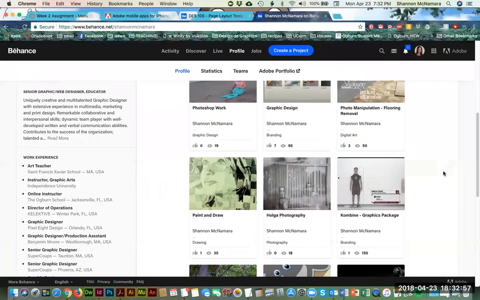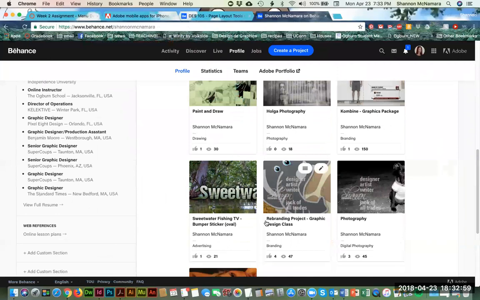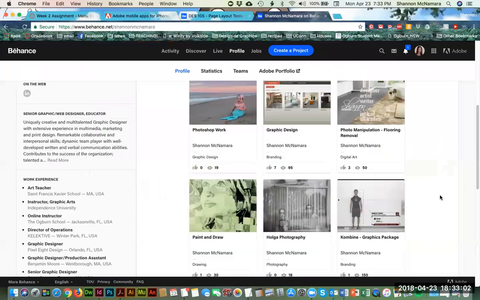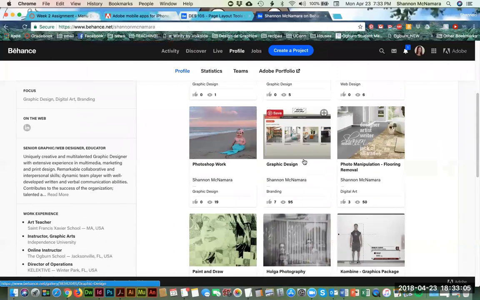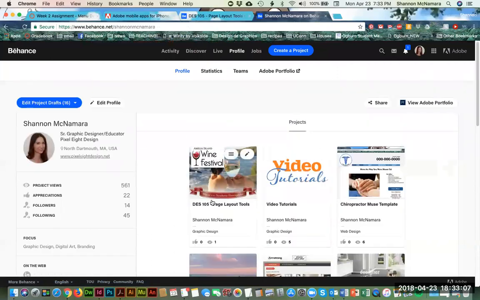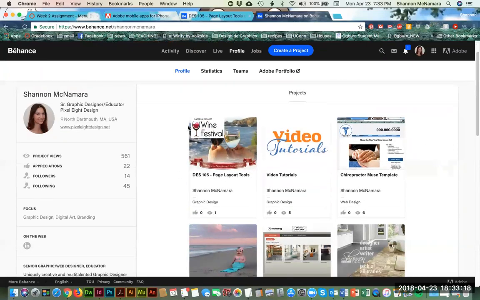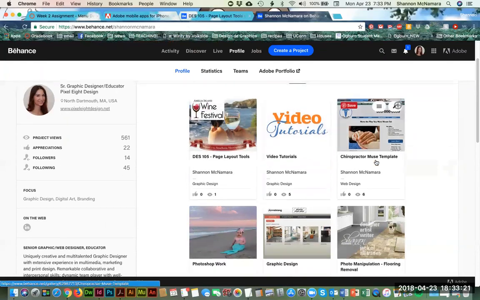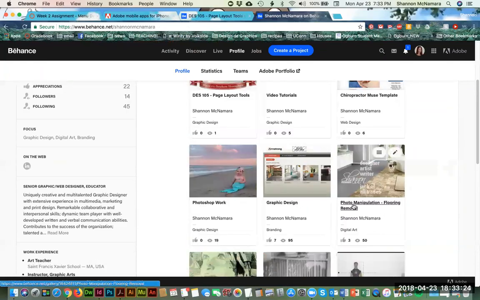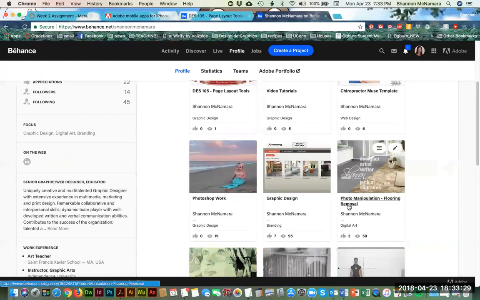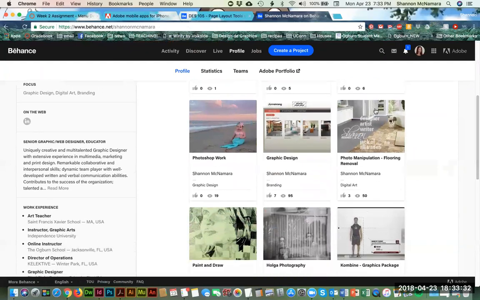I like to divide up my projects based on what's going on in them. So I have some graphic design stuff. This one I'll probably not make discoverable because it's not really my design per se. I guess some of it is, but people might get a little bit confused. Here's some other work that I've done. So graphic design, very specific Photoshop work that I used to have to do when I worked for Benjamin Moore. And I have a little bit of a write-up on what it is.